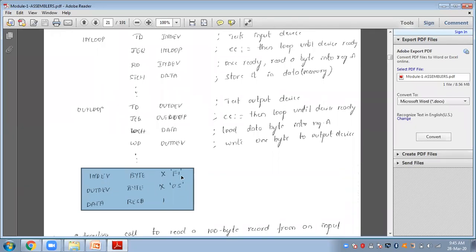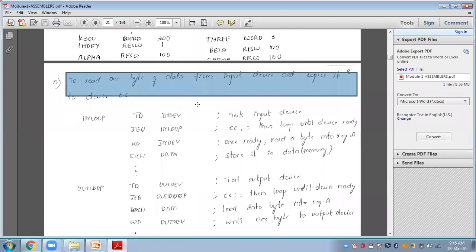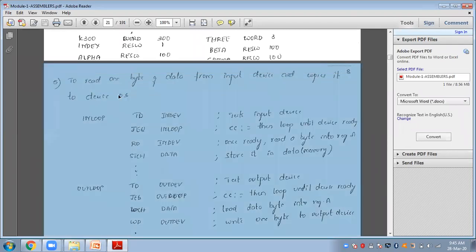By using this program, we have to take 1 byte of data from the input device F1 and display it on the output device OS. Got it? That is what we are doing. We are reading 1 byte of data from the input and copying it to the output device OS.